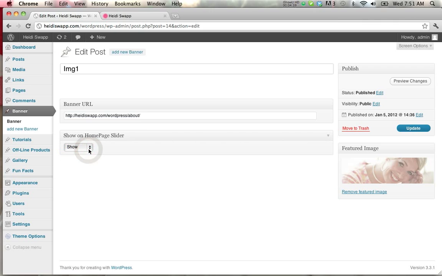It's also up to you. Not every image has to be in that banner. You click on select featured image to actually add the image, and you just click update. The same thing goes for adding the new image. It's the same 3 fields. We gave it generic names. You probably would want to go ahead and give it something a little more descriptive, just to make sure that it's better managed.